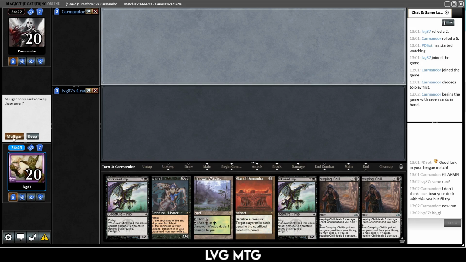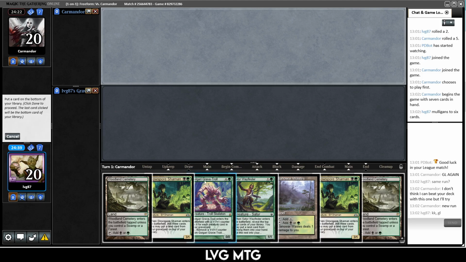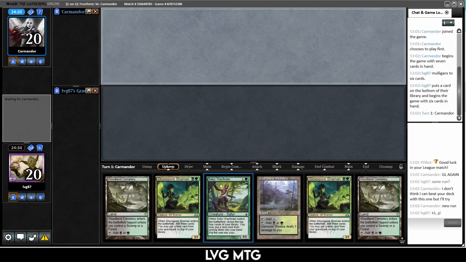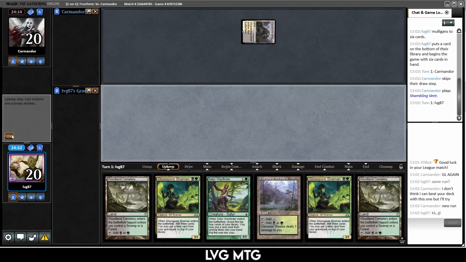This hand is garbage. Let's mull. This is pretty decent, albeit a bit slow. Yeah, let's keep. I think I'm going to put away the Grave Troll. And then I'll just be milling naturally and hoping to hit a Grave Troll. They're saying they don't think this deck can beat mine. They seem to be in a similar strategy as before.